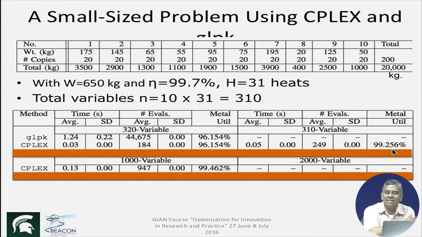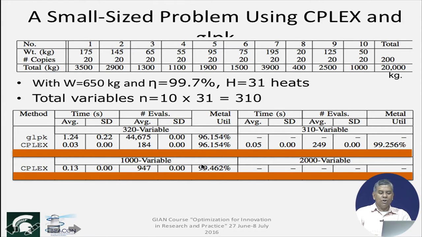So this is the best optimal solution for this problem. If you keep on relaxing, adding more and more heats, your efficiency will go down, but the algorithm will have an easier time getting it. Okay? So we already see that when there are about 300 variables and you're looking for the optimum, some algorithms are not so efficient, although they use this branch and bound. Both of them use the same algorithm. But the implementation of Ciplex is much smarter, more efficient, so it does it in a quick way.